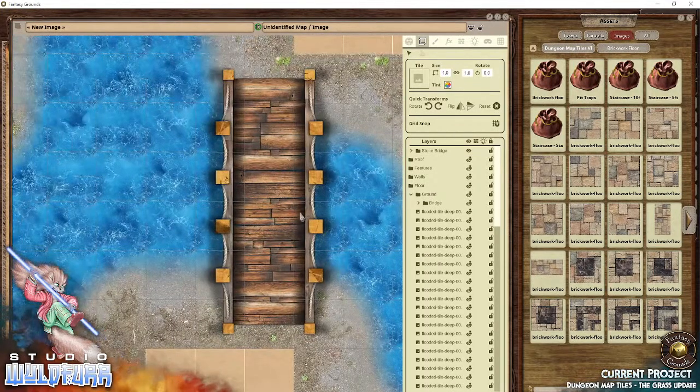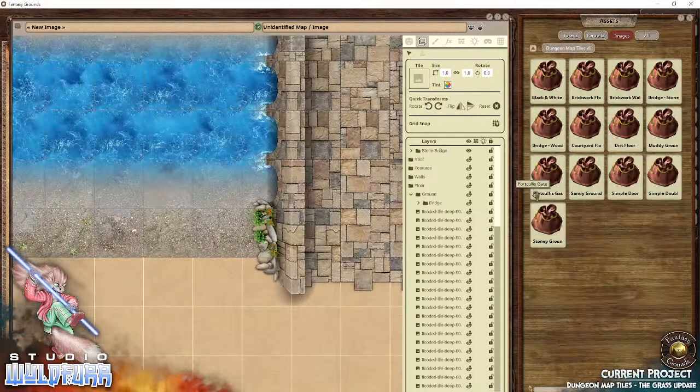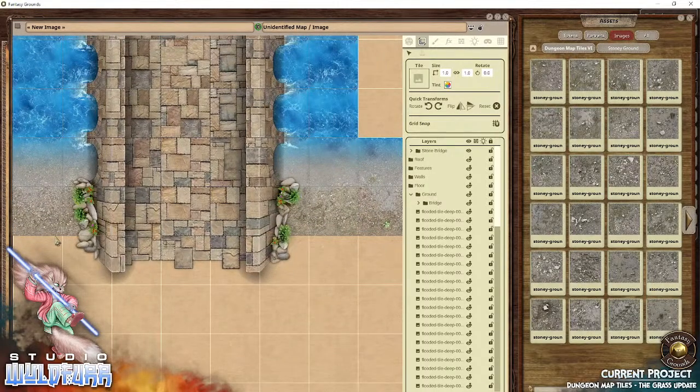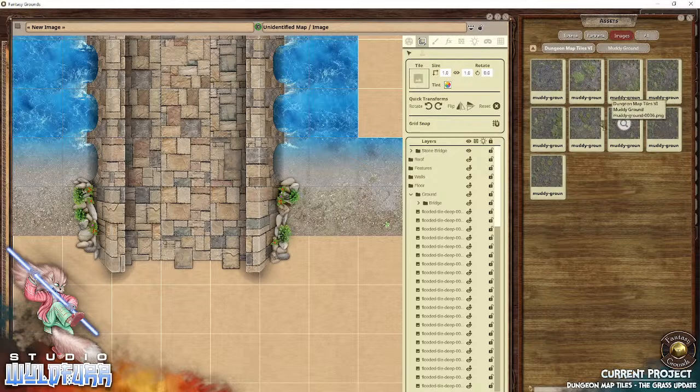It looks pretty cool. Okay, so that's that terrain. Let's go back to another piece, okay, that's the sand ground. Let's go to stony ground. Oh no, let's go to the grass. So here's some muddy ground.